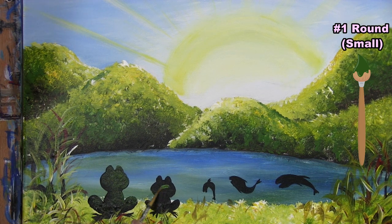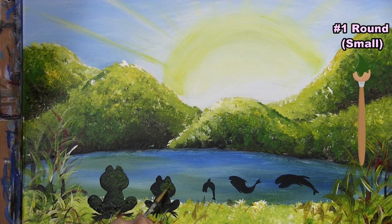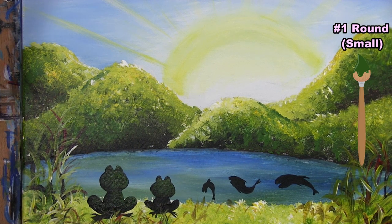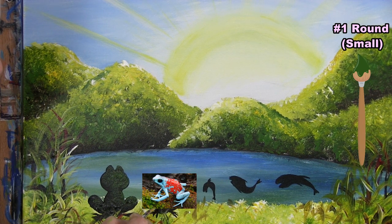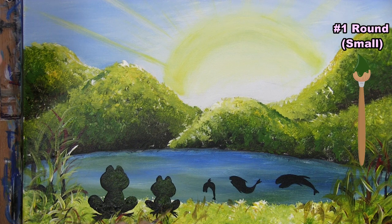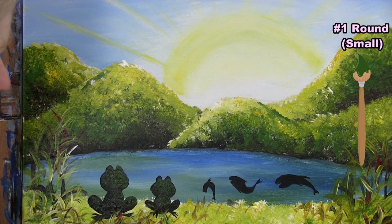I'm going to go and do the other one. I'm not using a lot of paint. I'm just kind of doing a thin coat on top of it so it makes you understand that it is a green frog. Wait, there's other colors of frogs too, I guess. They don't all have to be green. I think there's red frogs and there's blue frogs. There's all kinds of colored frogs. But we're gonna do the traditional New England green frog that lives out in my pond. If you choose to do another color, hey, have fun with it.